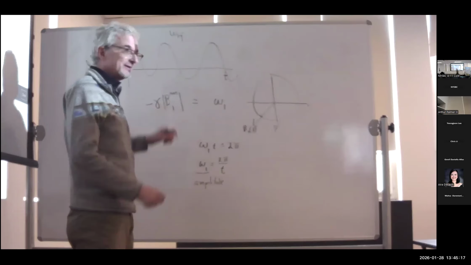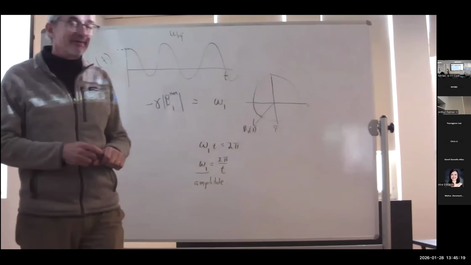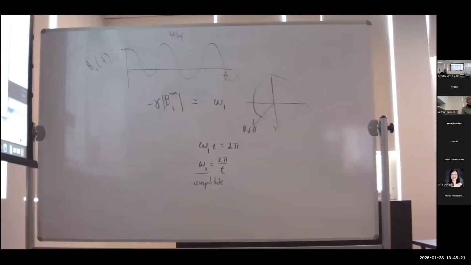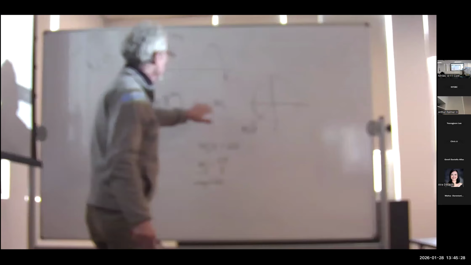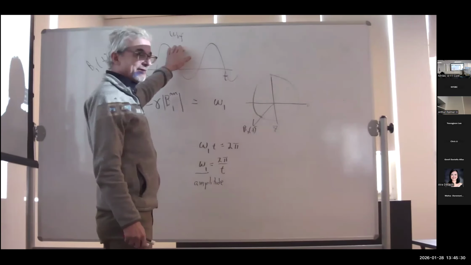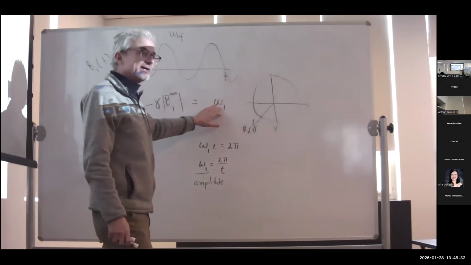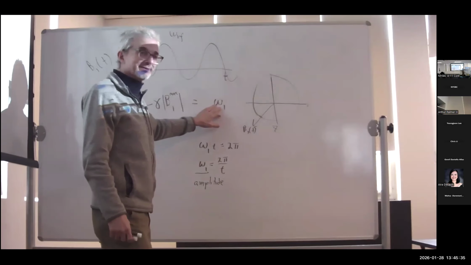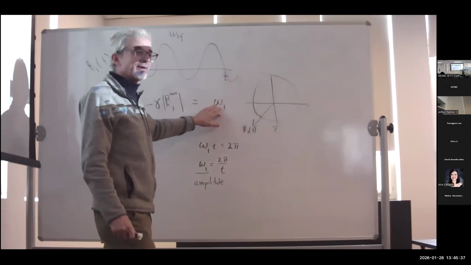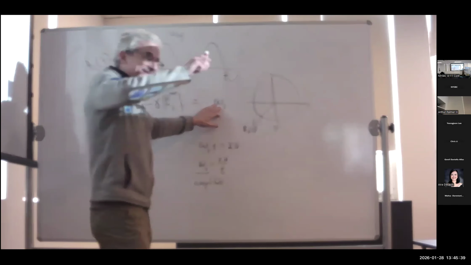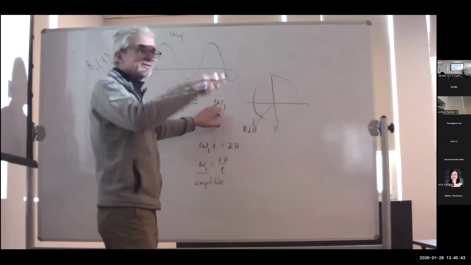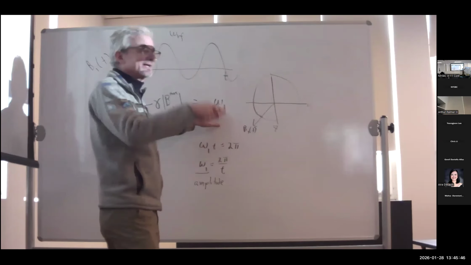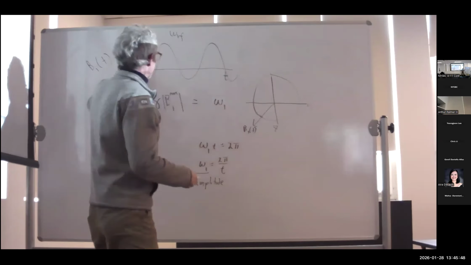So sometimes to try to keep the difference clear between omega 1 and omega RF, I'll try to refer to omega 1 as the Rabi frequency, after Isidor Rabi. That's the frequency at which the magnetization is rotated by the pulse, as opposed to this other frequency.